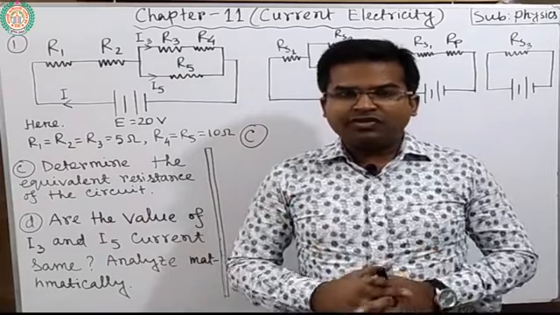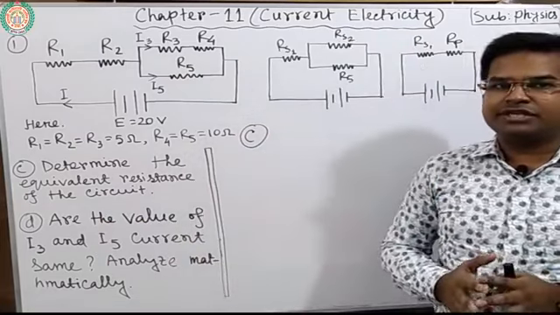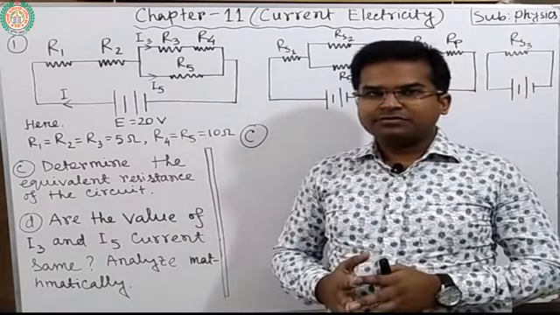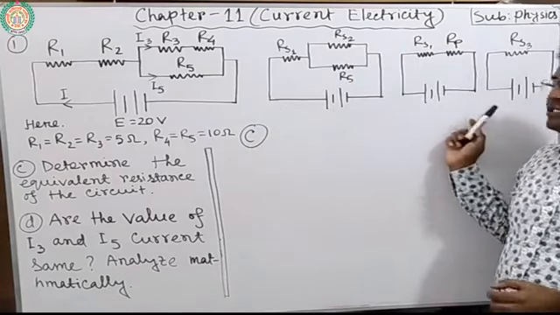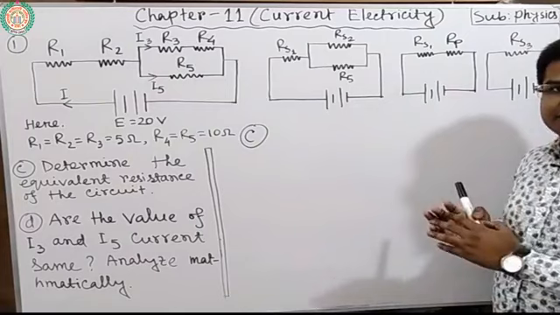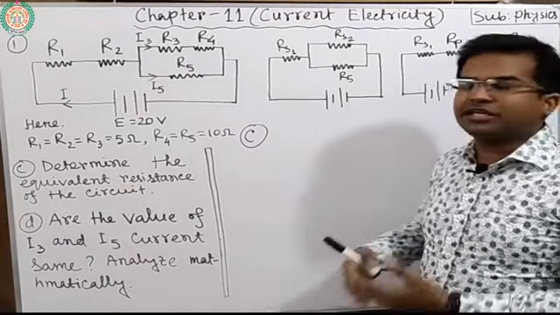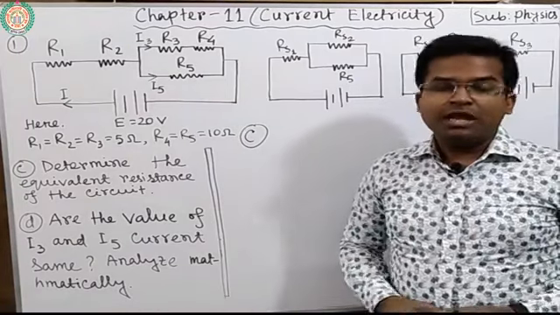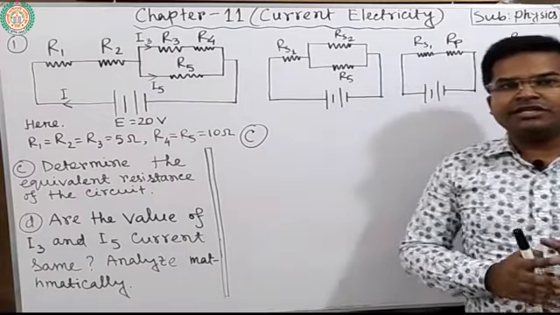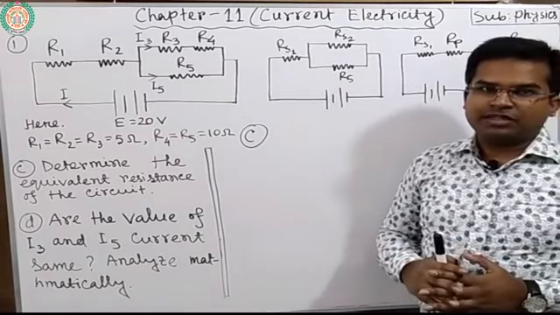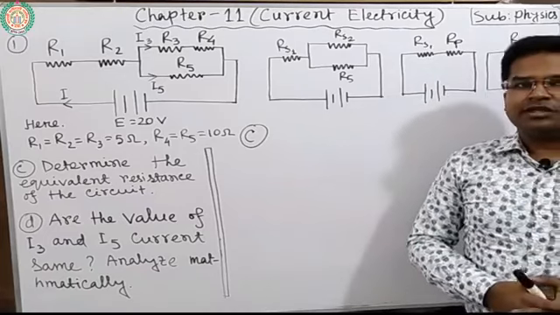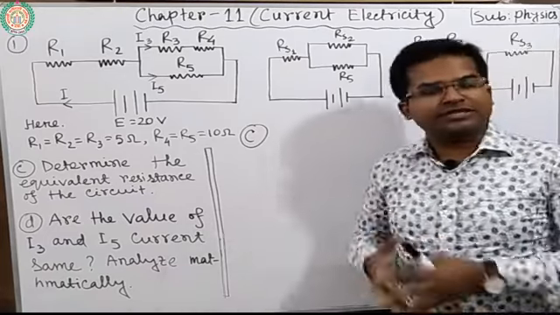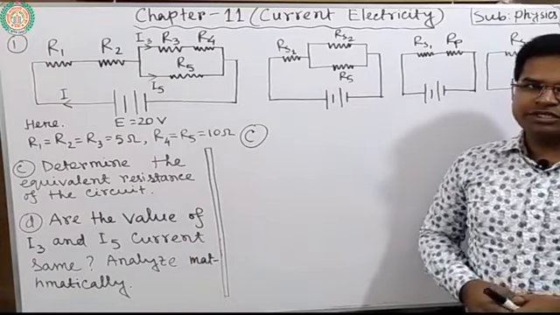Dear students, before determining the equivalent resistance of the circuit, I am showing here 3 circuits. These 3 circuits are actually the equivalent circuits of this main circuit, but you do not necessarily need to draw them. I am drawing them to make you understand what will happen within the circuit. Okay, dear students, let's have a look.